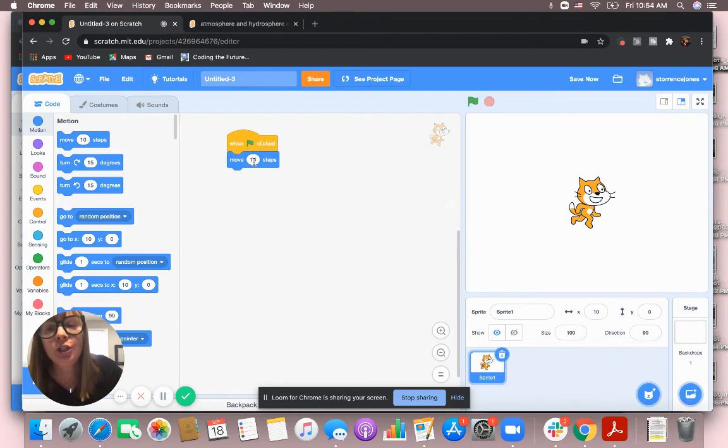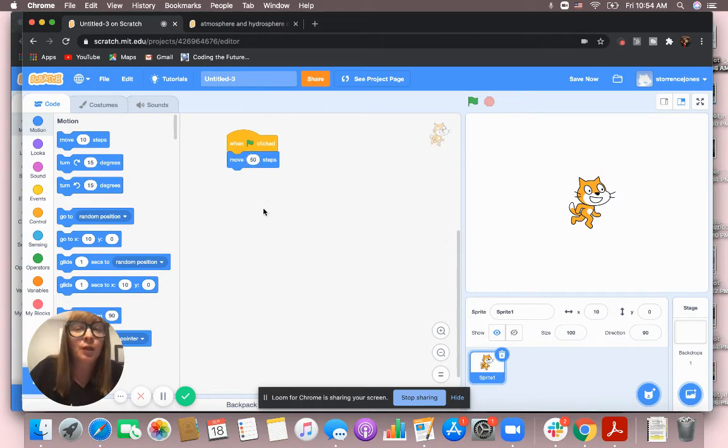So let's change here in our white bubble. That white bubble is what we call a variable. And variables allow us to change values and factors in the way in which we interact with our sprites or our content on the screen. So I'm going to change this to like 50.